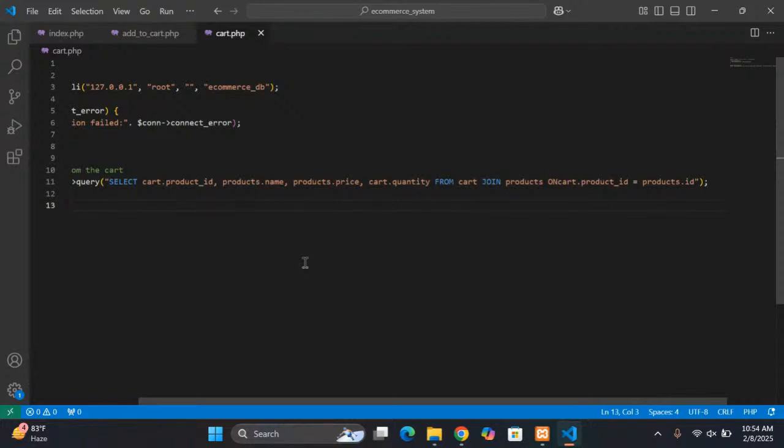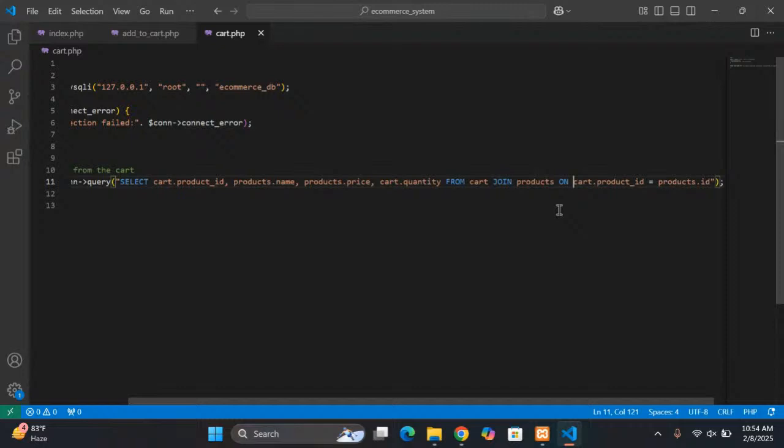So we said select cart dot product ID, products dot name, products dot price, cart dot quantity from cart, join products on cart dot product ID equals to products dot ID. Who can assist us explain what this query means?